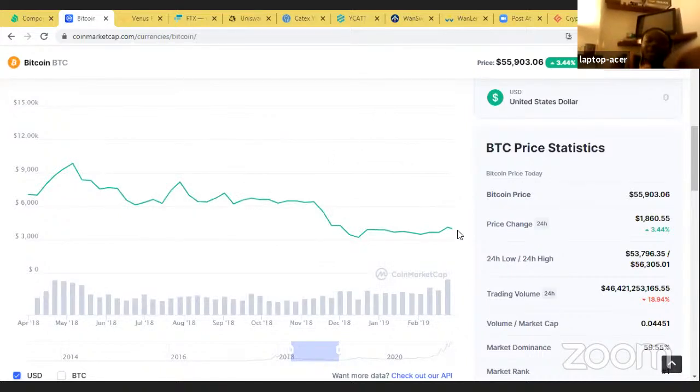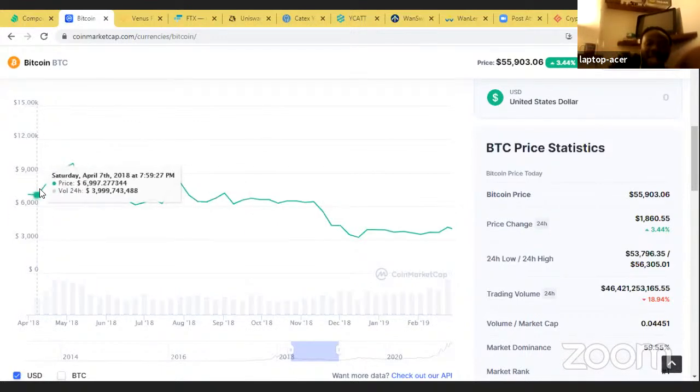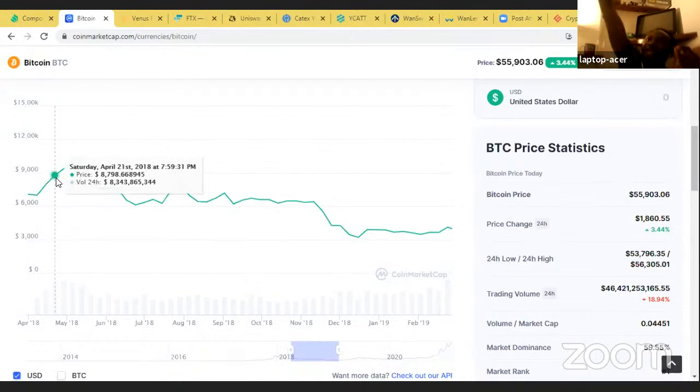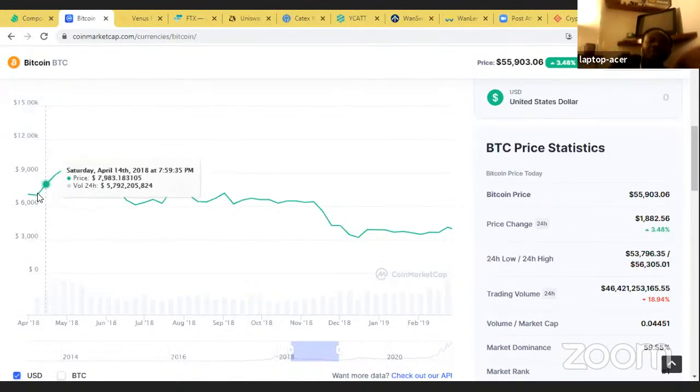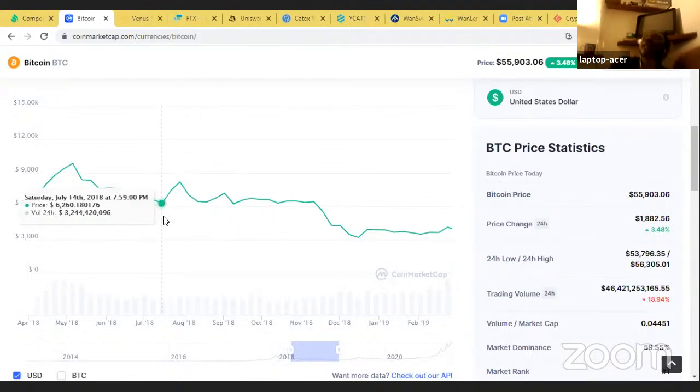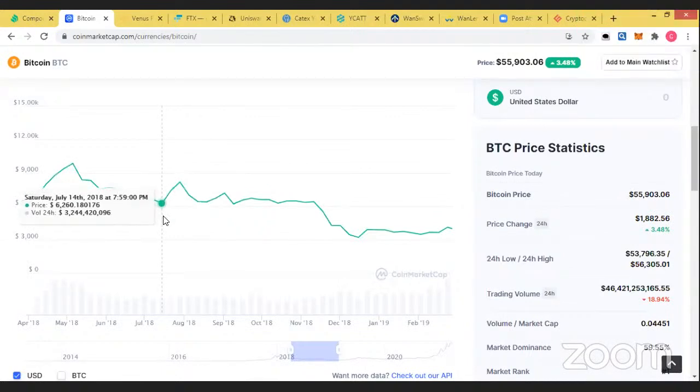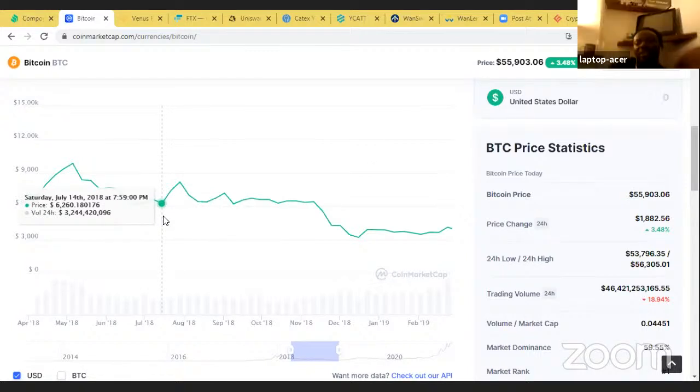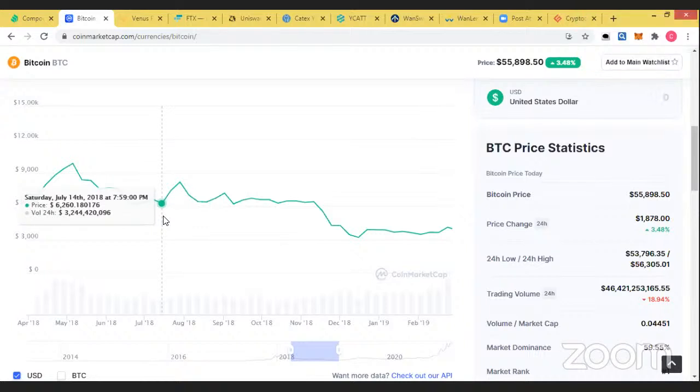But if it has a pattern where every time it's going up, it has to go to the peak before it comes down, then if I were to meet the market at this point or at this point where it's facing up, I go into L. Okay. So that's why I say don't go with the general market. Go with the pattern every coin has. And every coin has its own unique pattern.